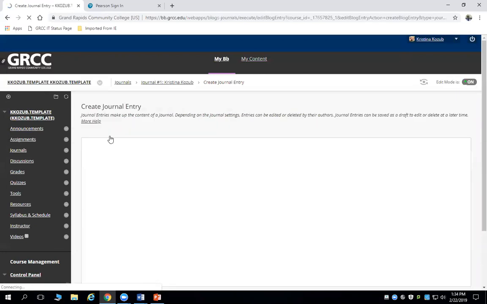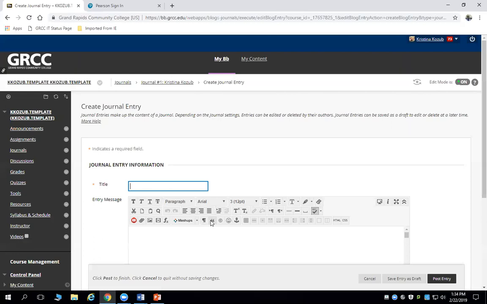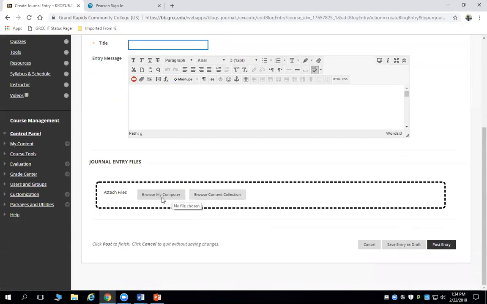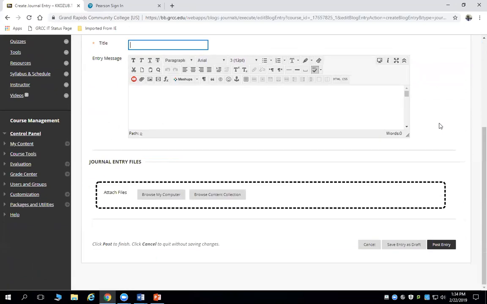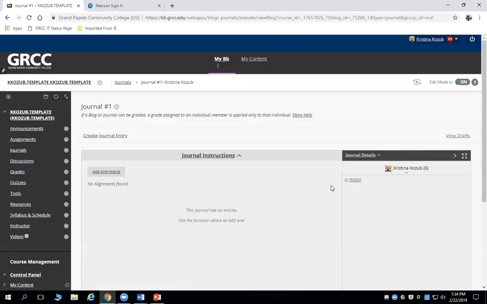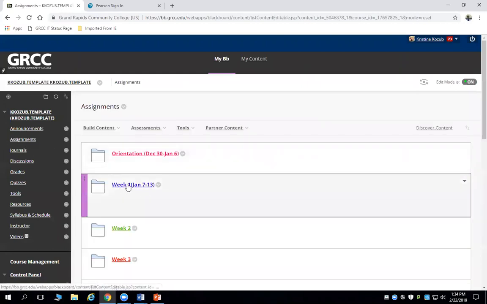And create journal entry would be for them, do a title, and they can browse their computer to enter their journal entry. I do have typed written up journal topic ideas. They correlate with the chapter. So there are a couple of different options for journals. The e-text also offers journal ideas. So that is, my friends, the first week.